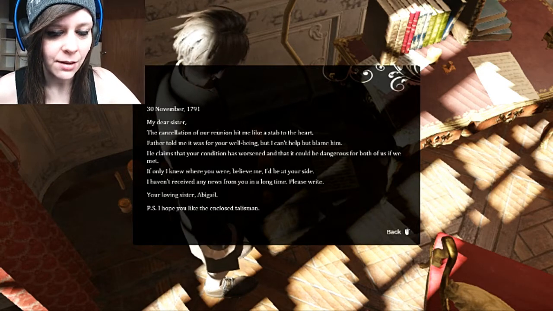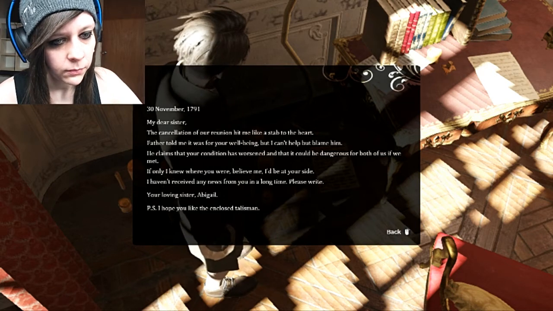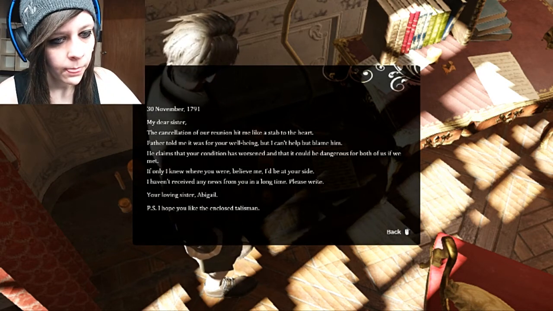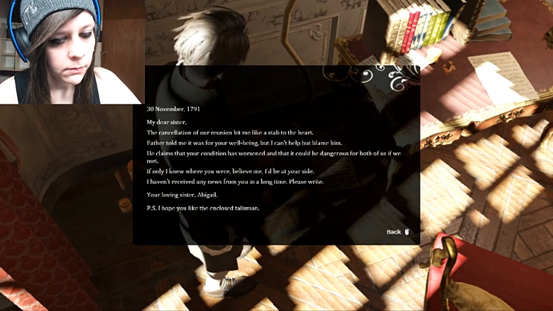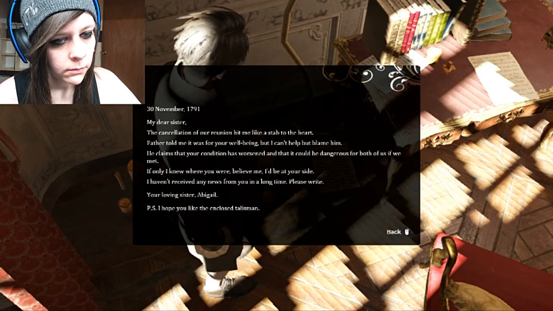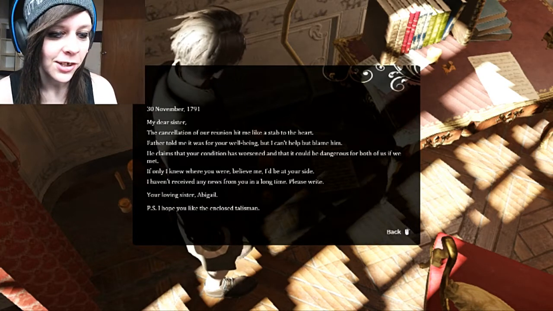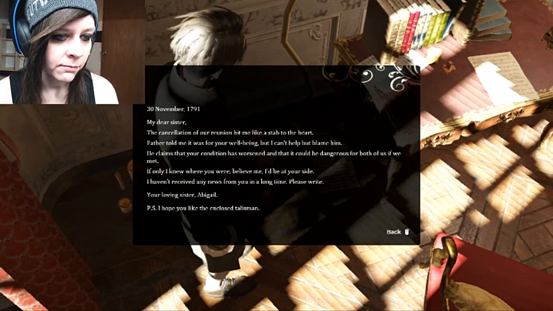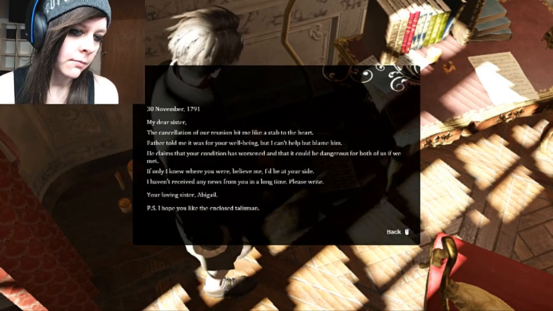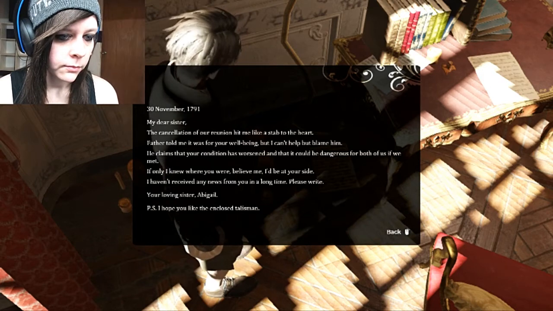Father told me it was for your well-being, but I can't help but blame him. He claims that your condition has worsened and that it could be dangerous for both of us if we met. If only I knew where you were. Believe me, I'd be at your side. Oh, I haven't received any good news from you in a long time. Please write. Your loving sister, Abigail. P.S. I hope you like the enclosed talisman.